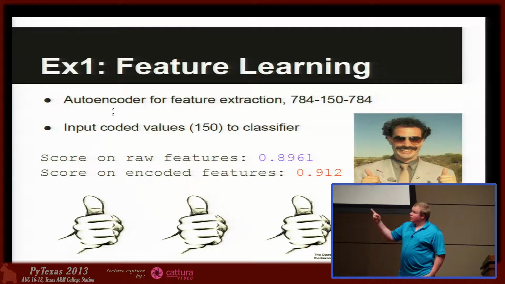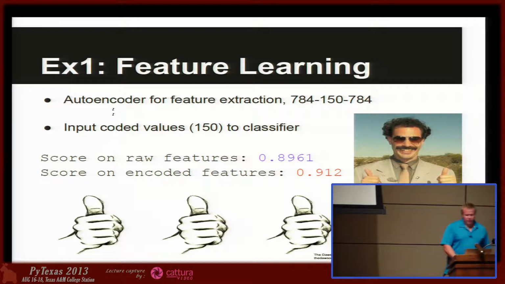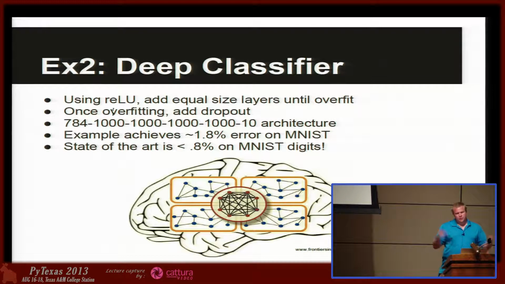And you can see here that versus inputting the raw features, we actually get a minor improvement, but a 2% improvement in classification error, which for no work is pretty thumbs up. I mean, no work at all, let the computer do it, and off you go. This has been done for a long time, and there's some active research in trying to do feature learning, but deep learning is what people are really into right now.